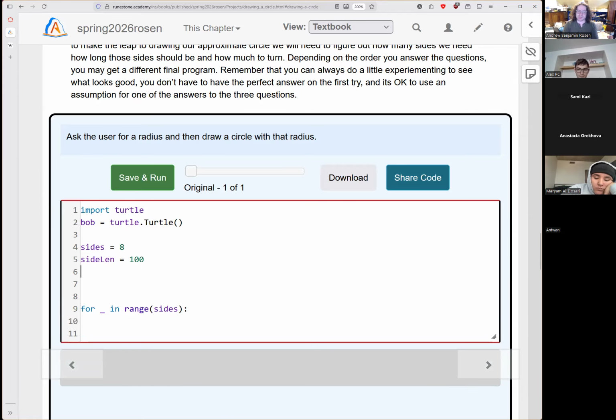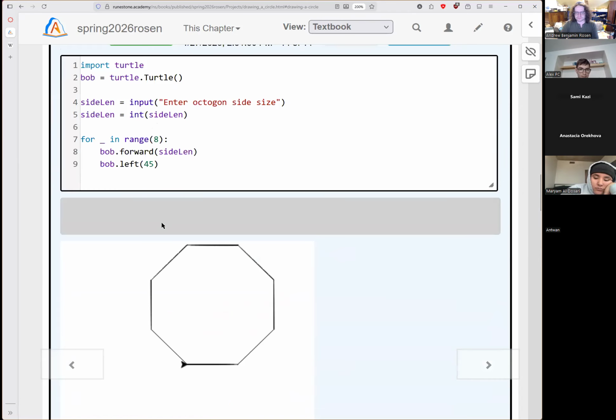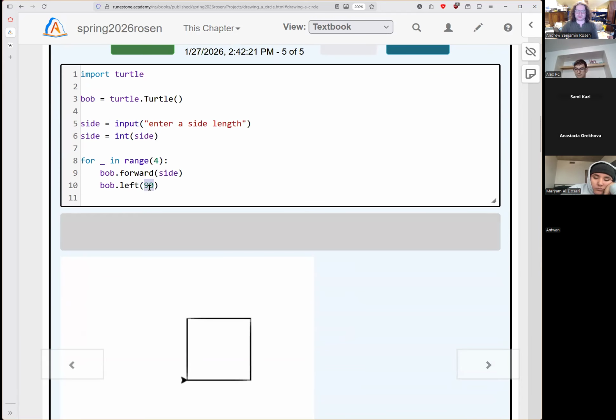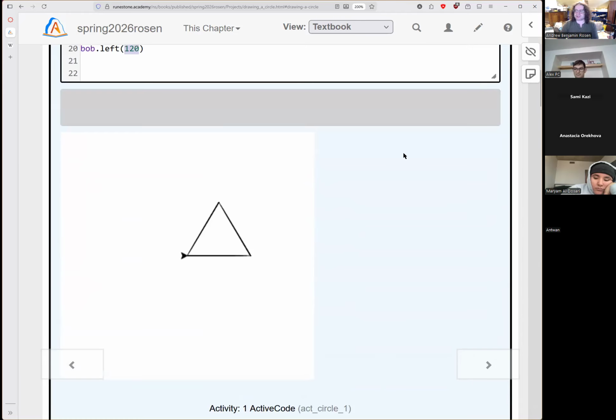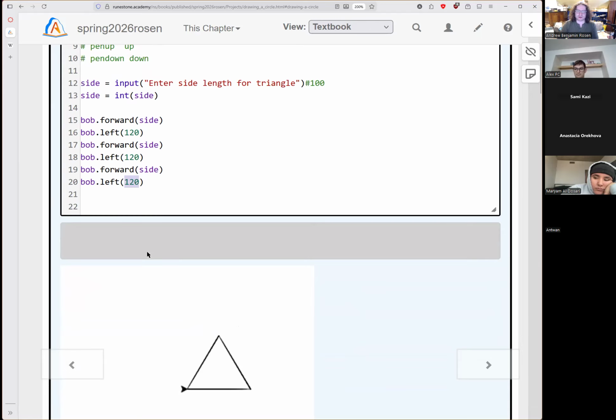And then we need to figure out how much we need to turn. With an octagon, we needed to turn 45. With a square, we needed to turn 90. And with a triangle, we needed to turn 120. Now the answer is actually all the way back over here in the triangle.